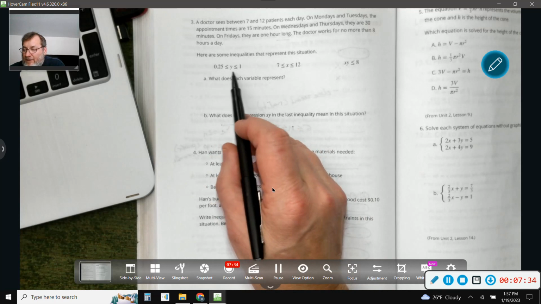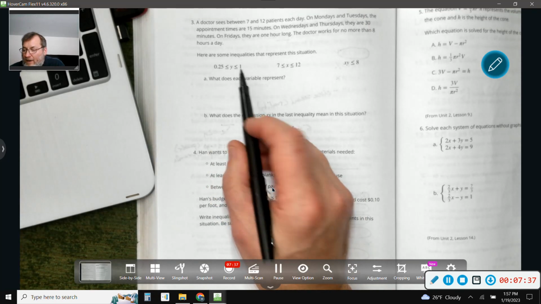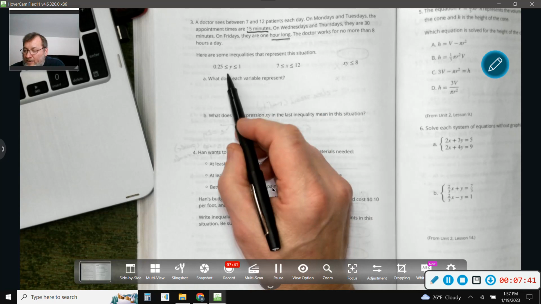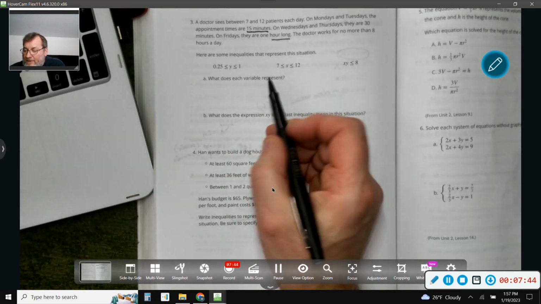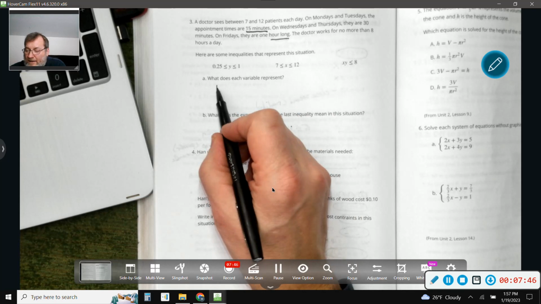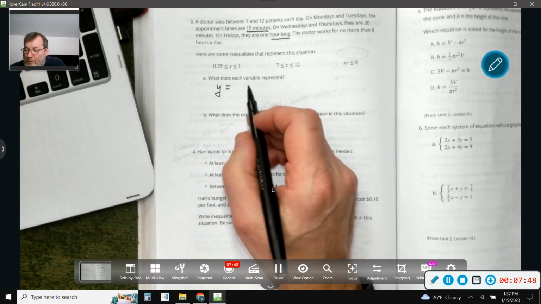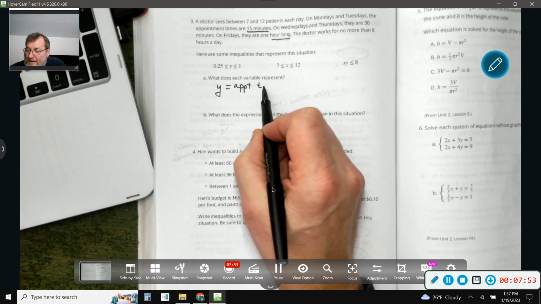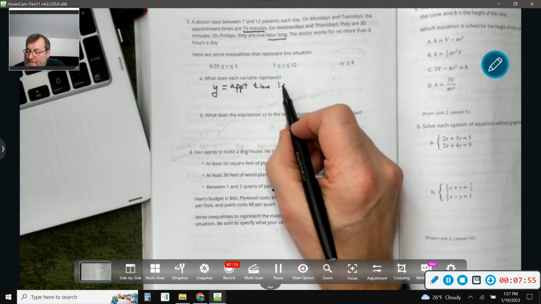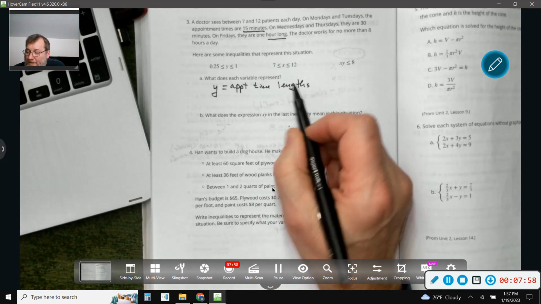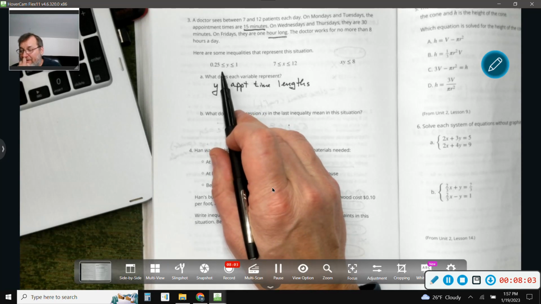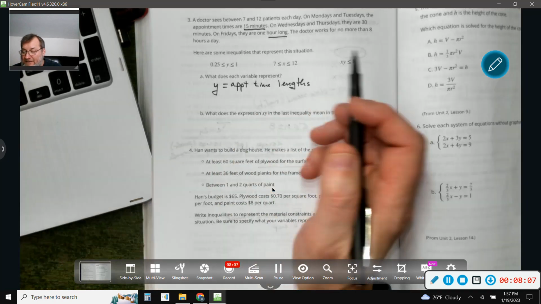All right, so if you look at this, there's a quarter hour and there's a 1 hour. So there's your 15 minutes and the 1 hour. So Y would be the, what does each variable represent here? It looks like Y is going to be appointment time lengths. So I'll go appointment time lengths. All right. Can it be less than or equal to? Well, we can schedule them for 15 minutes. You might take a little bit longer on some days, but not on others. But that sounds like the appointment time lengths.